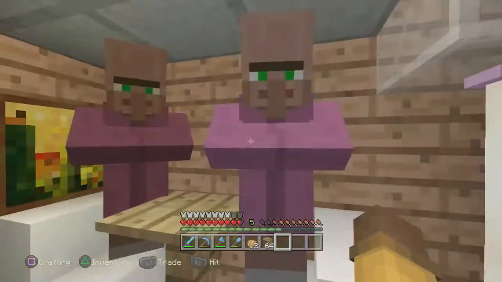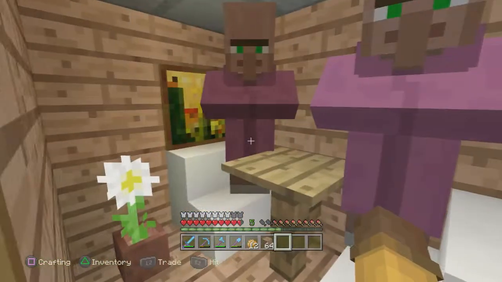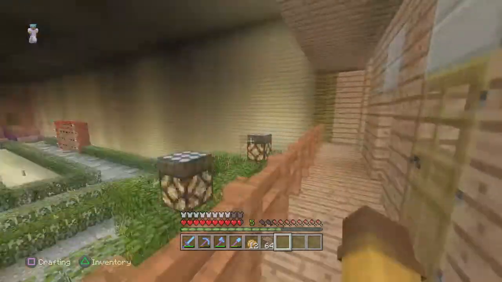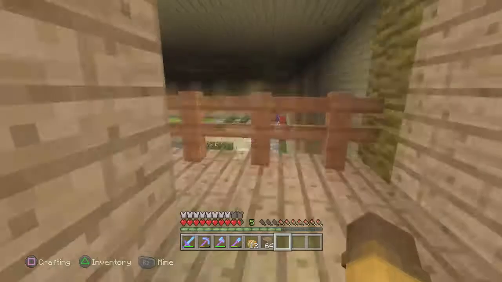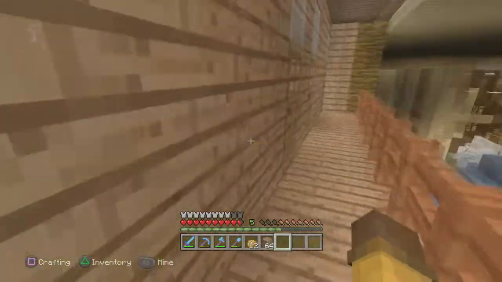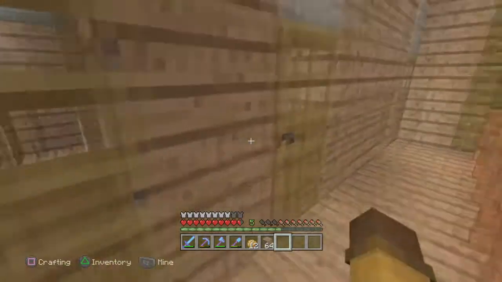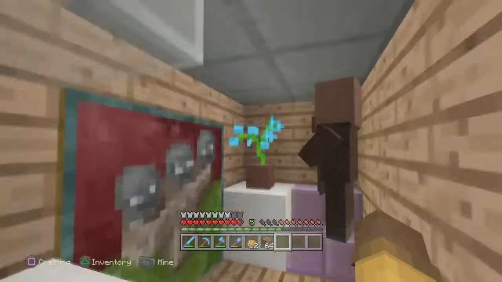These two guys have been here since I built this thing, and they have not moved. They always just chill in here. It's like they're playing cards or something. They always look like they're up to no good. At one point, the whole place was littered with doors because, of course, you have to have a lot more doors than this to breed. But I eventually took them down once I got enough villagers to do what I want.